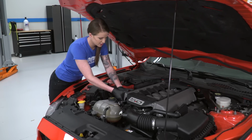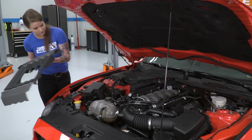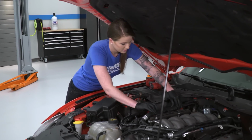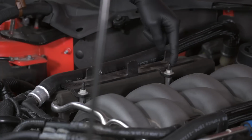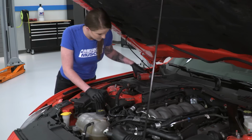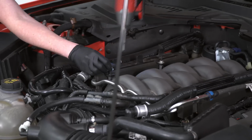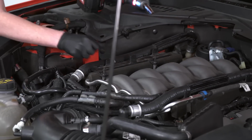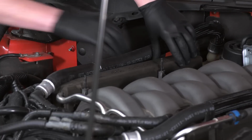Alright, so now we'll just pull the engine cover. It's held in place by 4 rubber grommets, so you just pull up on it and it'll lift off. So at this point, our hoses right here on either side will move right out of the way. And then we're going to grab these 2 10mm nuts on this side, and there are 2 more on that side. They'll remove these plastic covers, and then we'll just have the foam underneath. With the covers out of the way, we can now grab our foam.